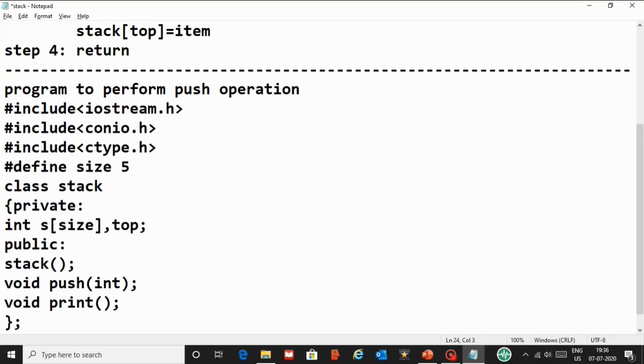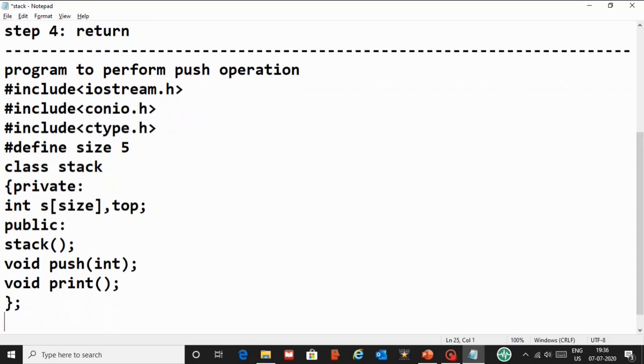This completes my class. So in my class stack, I have in the private section two data members. One is an array S of type integer, and the size of the array is 5 because I have declared size as 5, and top.